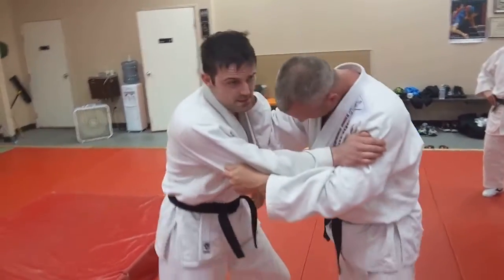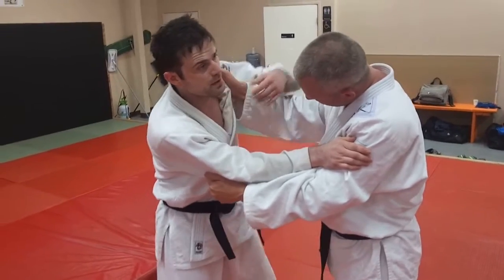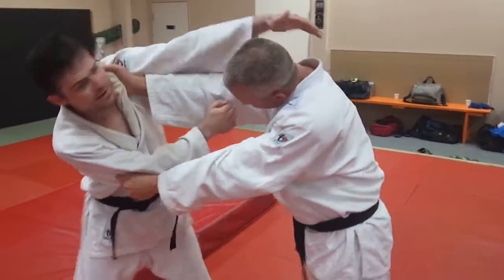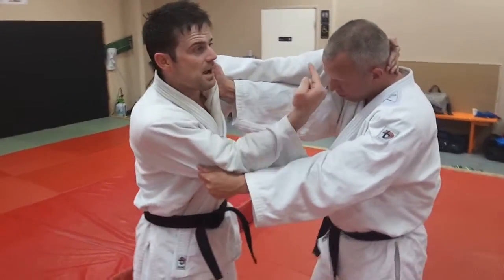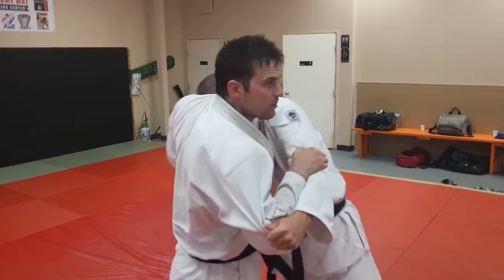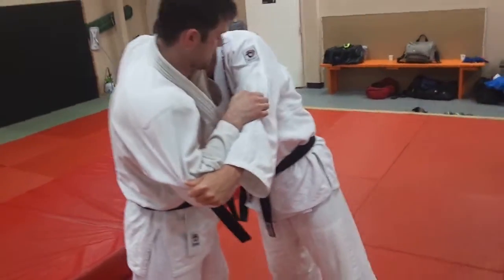It really doesn't matter if he's got a high collar grip or a good high lapel grip. Same idea, even if he's stiff arming, I'm not going to pull him in like this because that goes against his arm. I'm going to pull him at an angle and try and put his head on my shoulder, catch him on the head, pull him in towards the shoulder. And your left arm is jammed into him right in there, yeah.